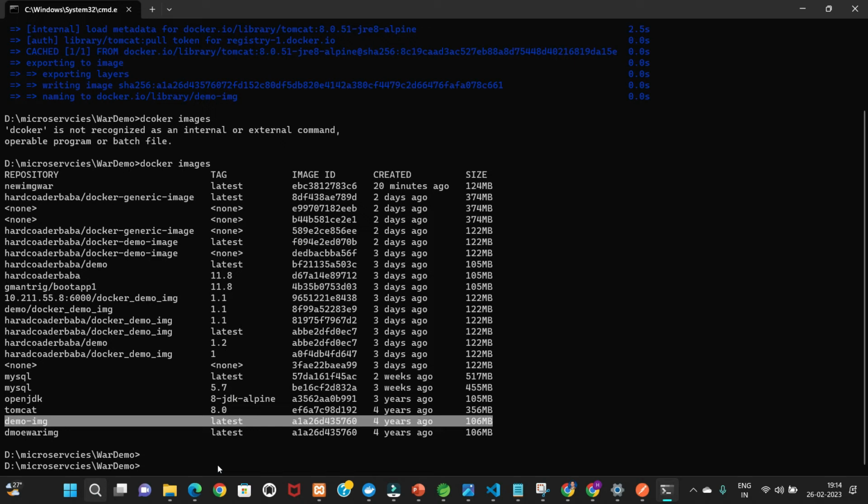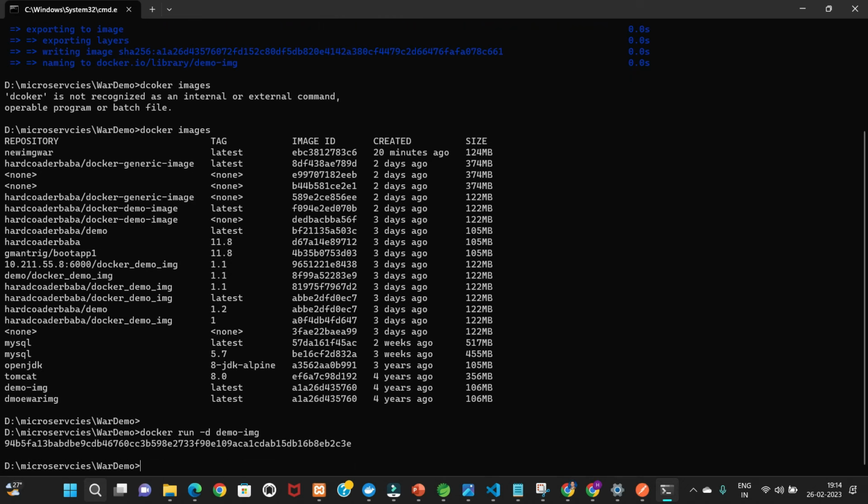So now let's run this demo-img. Docker run, in detach mode if you want, demo-img. Do one thing again, let's check the logs.